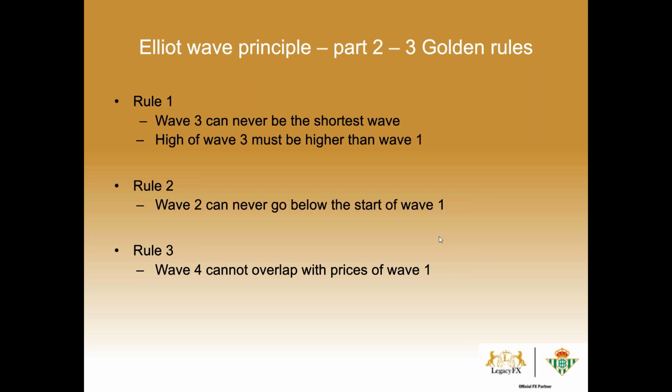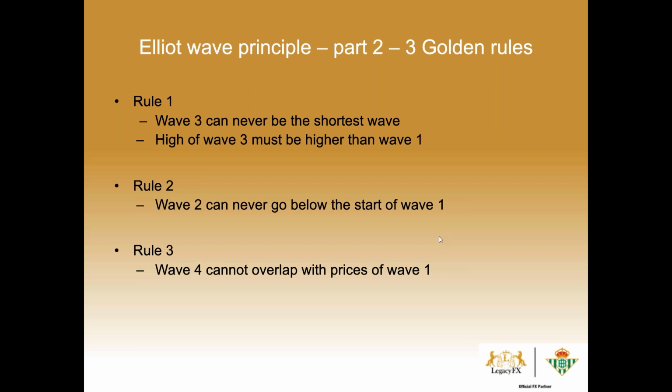And sometimes they change in interval. They can be really short together. They can be really long together. It depends. Okay. Now, wave 3 also has the golden rule that it must end up higher than wave 1. So you cannot have a double top. It must be a new high or a new low. If it is a double top, Elliott wave didn't go through, start again. New count.